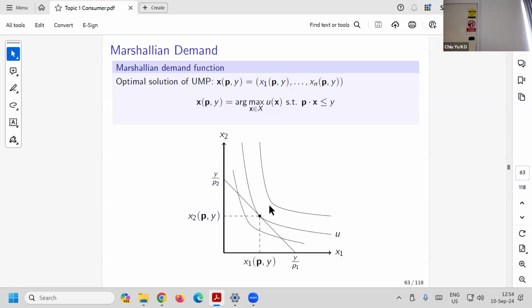problem we call the Marshallian demand, or demand function in general. Why Marshallian? Because Alfred Marshall solved this problem first. Okay, and it is based on price and income, and later you will learn the Hicksian using another shape. Okay, because in this model it is maximized based on the budget constraint. Later you have other constraints, but this is the one that we talk about as Marshallian demand, and I think this is the most common one.